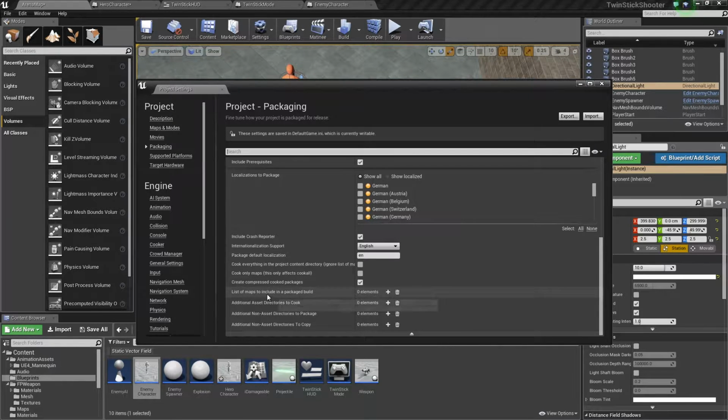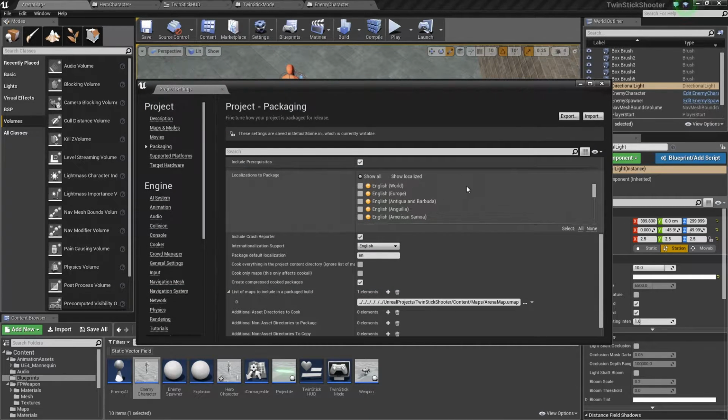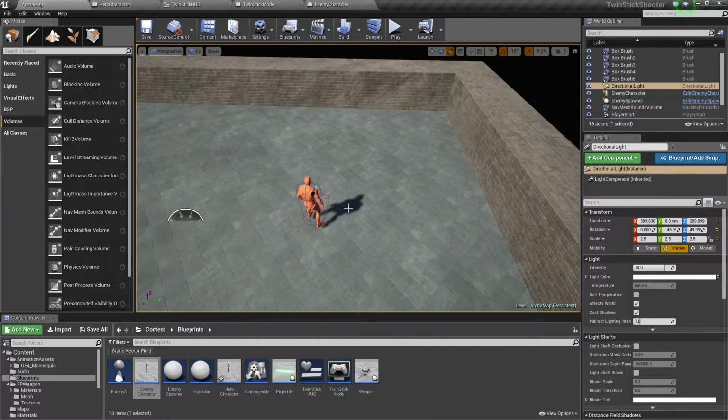Then you can add a list of maps to include in a packaged build. By doing this, the only assets that will be included are the assets that are listed in these maps. So it's a way to kind of cook out anything you weren't really using anyway. So we'll add an entry, click the little browse button, and then there's our arena map. So we'll add that in, and there we go. Now we just need to cook this to some location. So this is super easy.